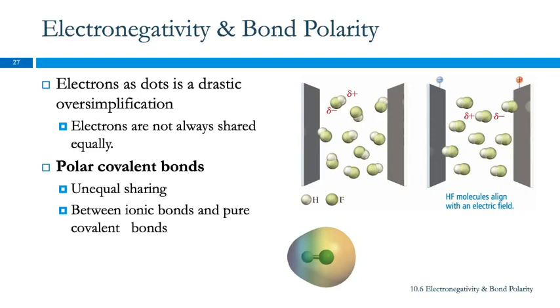So the example shown here is with hydrogen fluoride. So here's hydrogen and here's fluorine. And this is representing the electron cloud or the electron density around them. And we see that there's more electron density around the fluorine atom than there is around the hydrogen atom. And this gives rise to a separation of charge. It's not an ionic bond, so it's not a +1 and -1. It's a partial charge, maybe +0.2 and -0.2, or -0.05. It's a small amount, but it's still significant.